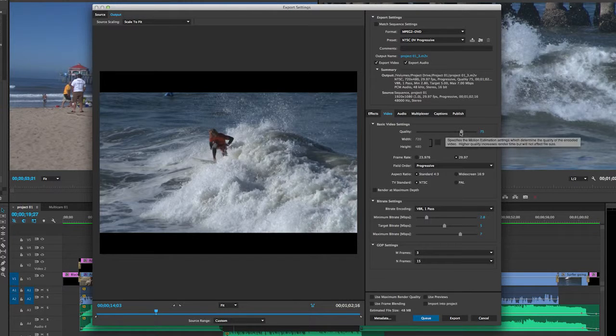But you can adjust certain things like quality. You can slide it from left to right. You can't change the resolution. It's absolutely locked for the DVD specification. And you really shouldn't be messing with the frame rate either. I would leave all of these alone if you can.